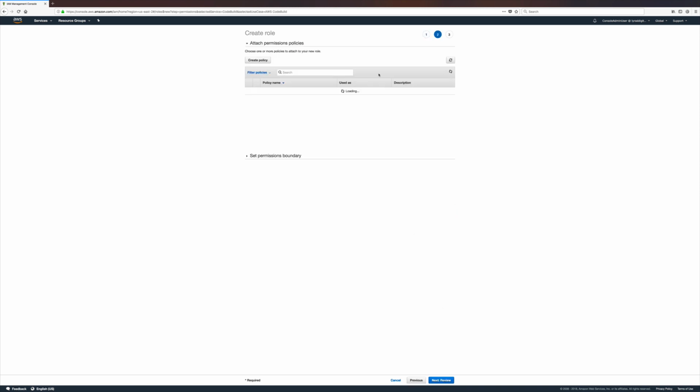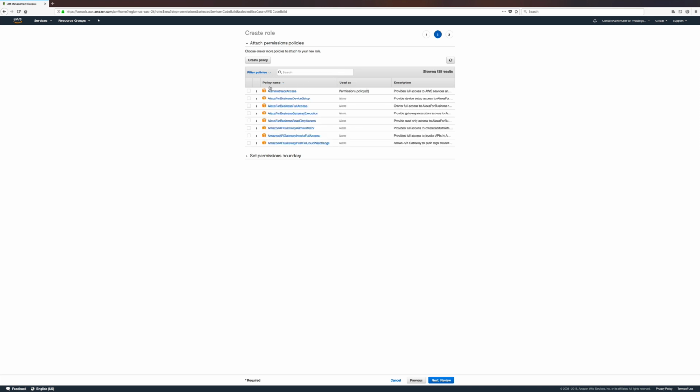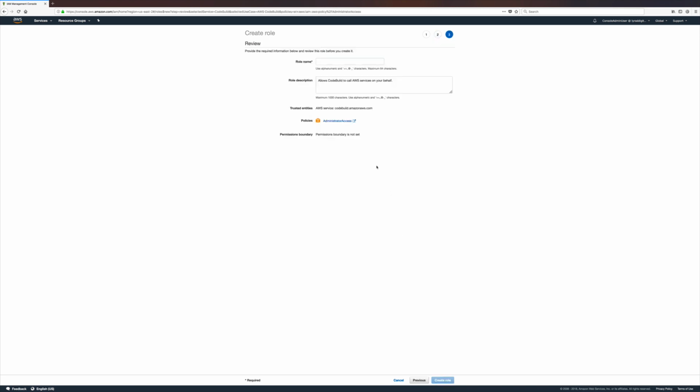We'll go next, click permissions, and let's say we give CodeBuild full access, right? And we'll call it CodeBuild full access. So what this does is it gives me a role now that I can assign to CodeBuild, or to a CodeBuild project, which we will see later, and we can do anything with that CodeBuild project.